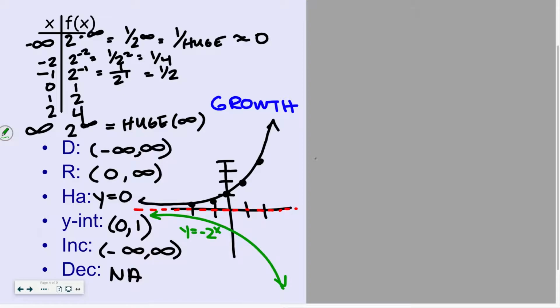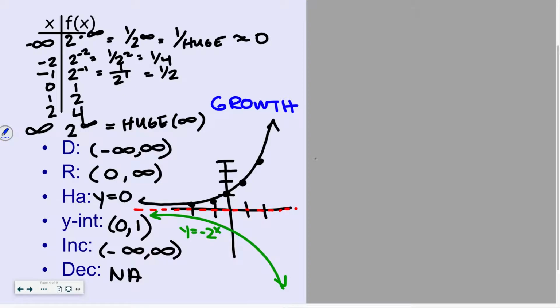Okay. So one thing we want to point out about exponential growth is it's talking about the rate of change. So as I move to the right, as x increases, the rate of change, or the slope between 2 points, is increasing faster and faster. And when the slope between my 2 points increases faster and faster, I move away from my asymptote. Okay, so those are both examples of growth.